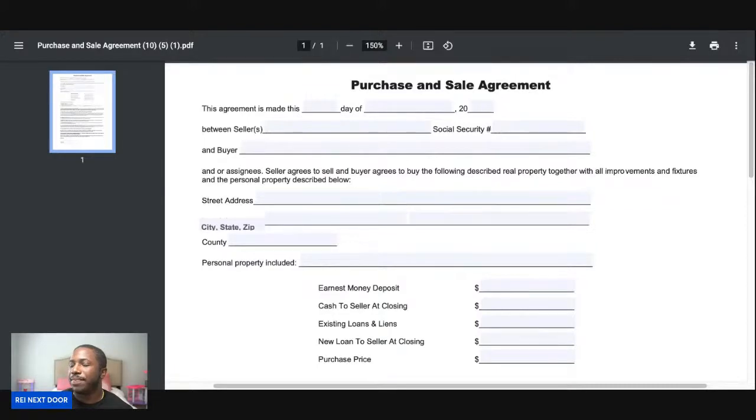I put right here, property sold as is, right? And then right here, earnest money, you kind of want to put what you're comfortable with. There's no real thing that you have to put right there for the earnest money. You can put $10, $1, $100, $1,000, $2,000. I think in the regular real estate world, it's always like 0.5% or 1% for the earnest money. Like when I started out, I always put $100 just because if I had to, I knew I could give up $100. You can put $10 there if you want to. It's kind of whatever you and the seller agree on.